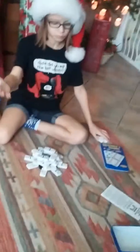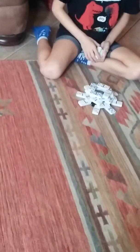Things are going well with the castle. It doesn't really look like a castle, but it looks like something else. So, if you want to get a closer look before I cover the top, you can see right in here. There's nothing in there. Come on, over here. Look inside. There's nothing inside right now. So, then. Now there is, but now we're going to leave that like it is.